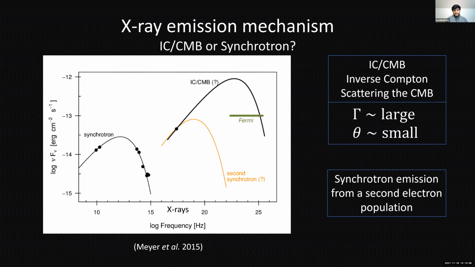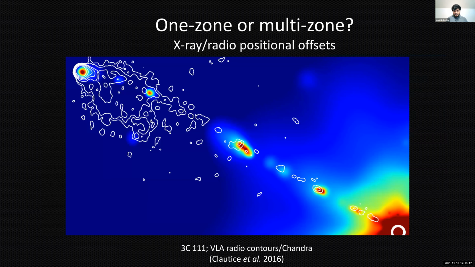Apart from these spectral diagnostics, one way to further constrain the emission mechanism is by studying their X-ray radio morphology. So this is a typical image of an X-ray jet with the radio contours overlaid on top. The nomenclature would be: the bright structure is called the core. The intermediate structures are called knots, and the terminus is where the jet rams into the external medium and dumps most of its energy. This is called the hotspot.